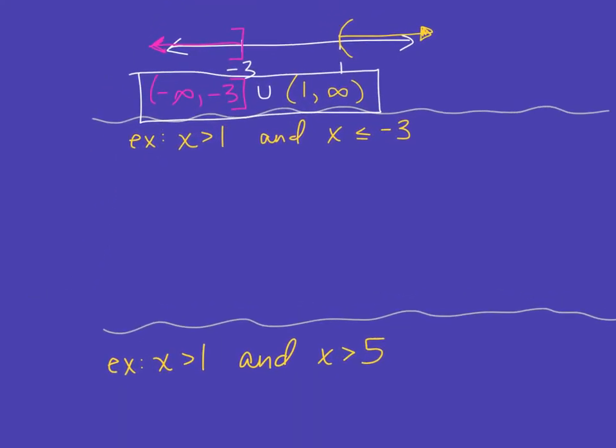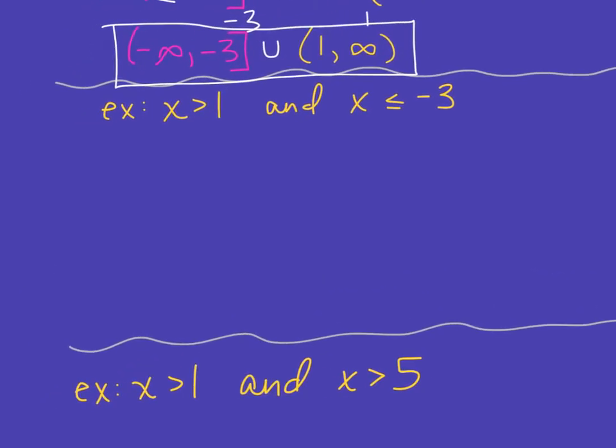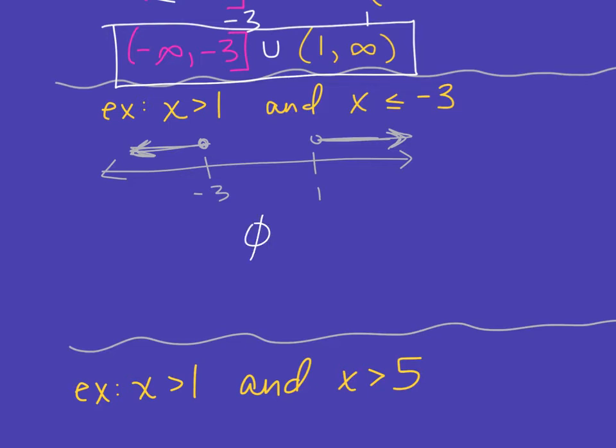All right, our next example is the same solution except with an and. Can something be both greater than 1 and also less than or equal to -3? No. Let's see why. Again, it's the exact same graph. Something cannot be both greater than 1 and less than or equal to -3. I'm using dots here, which are the same as what I had up here. Something cannot be both here and here at the same time. They don't overlap. That doesn't make any sense. So this has no solution because of the word and.